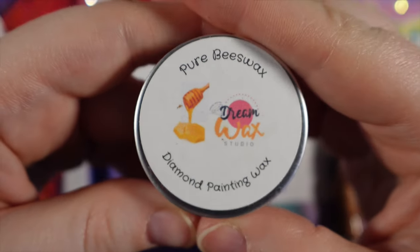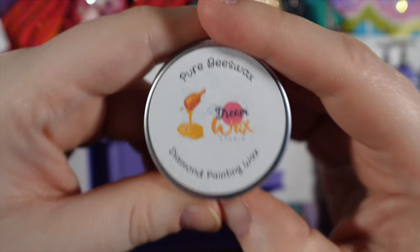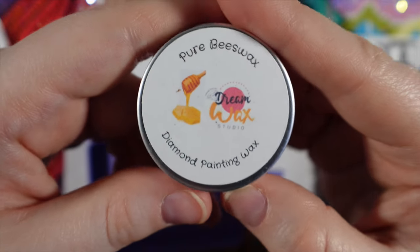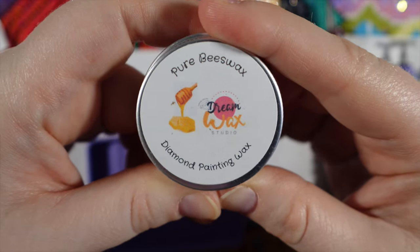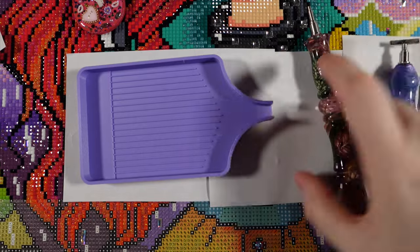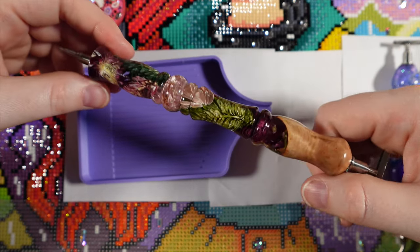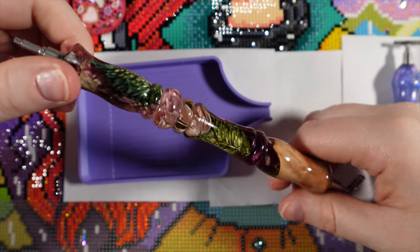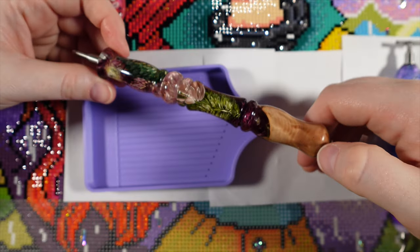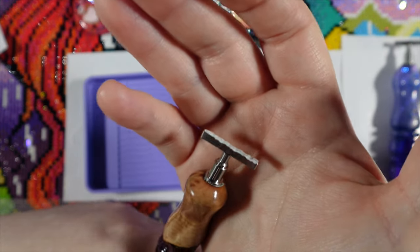The wax is from Dream Wax Studio, a Canadian small shop. If you are in the States and want something closer to home, Patty Wax works similar — but the super sticky version, not the regular wax. The regular wax leaves too much residue and is too soft, but their super sticky version works very similar to this. I used to use Patty Wax super sticky. This gorgeous pen is from Creations Morin — Nick and Joanie are the owners, a small shop based in Quebec. They recently turned this beautiful flower pen for me. The flower blank is from Flower Girl Blanks, and I love blanks with a bit of wood in them.